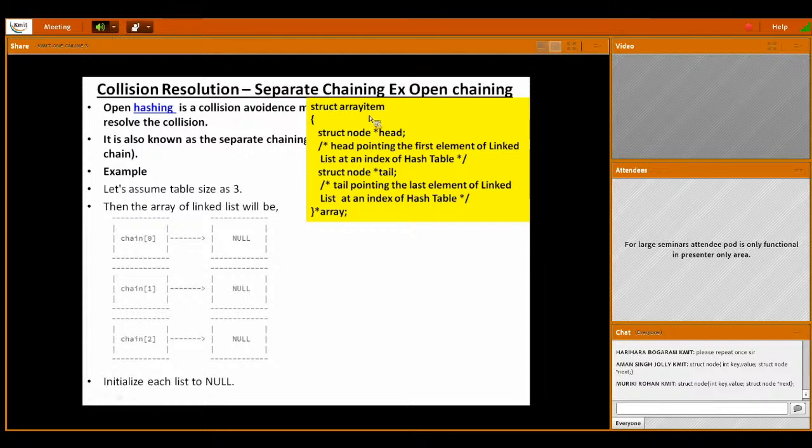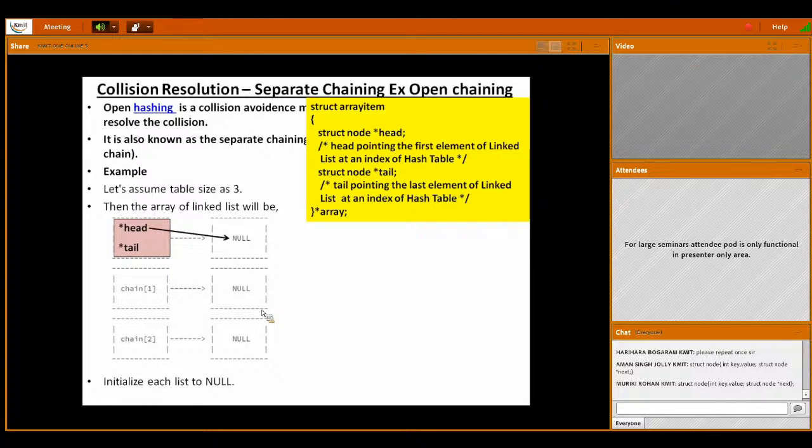So this particular structure is here, here, and here. So the initialization process, this has to be made null. The head and the tail have to be made null at index 0. Similarly, at index 1, head null, tail null. Similarly, at index 2, head null, tail null.